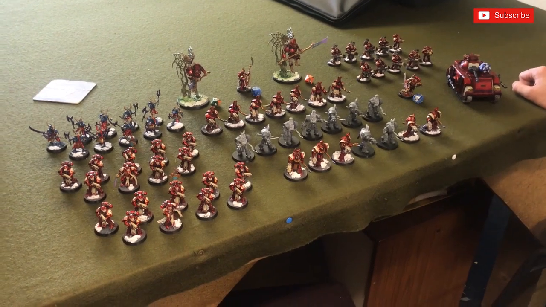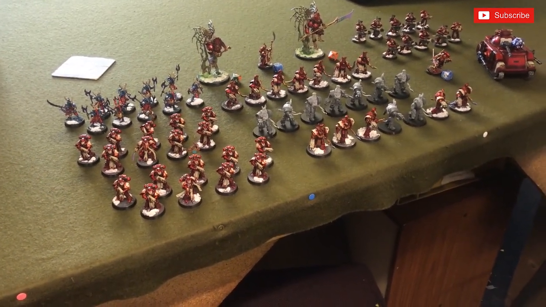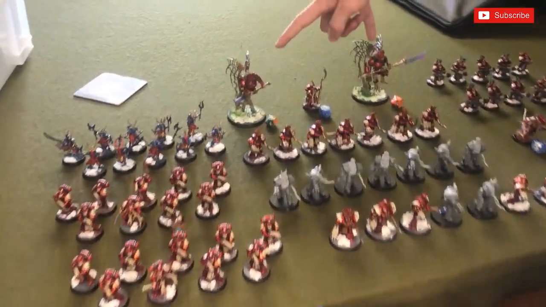Right then, sir. So I have a battalion, a spearhead, and a vanguard. My battalion consists of two Demon Princes.